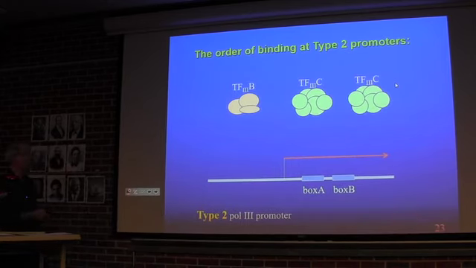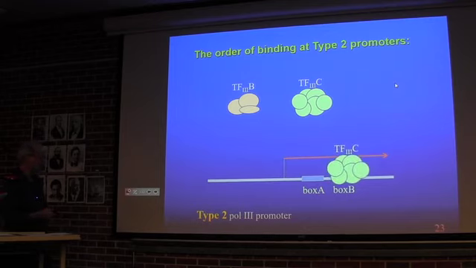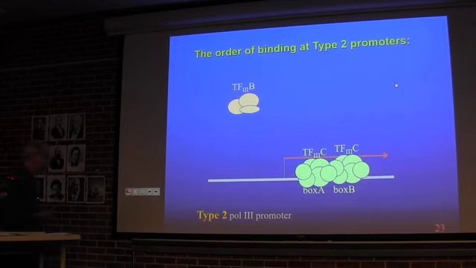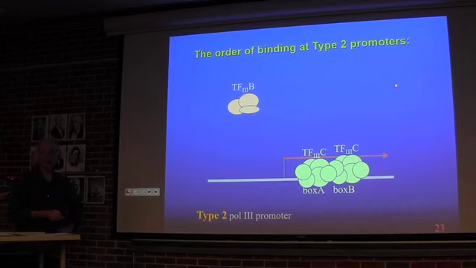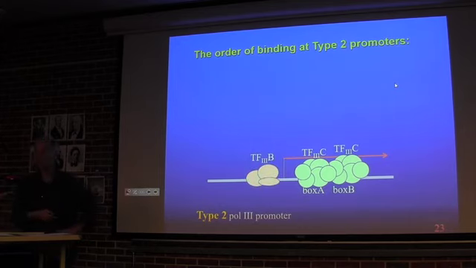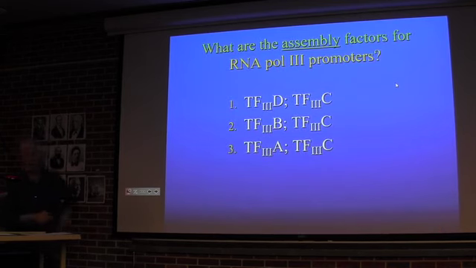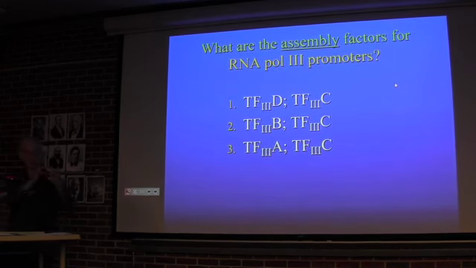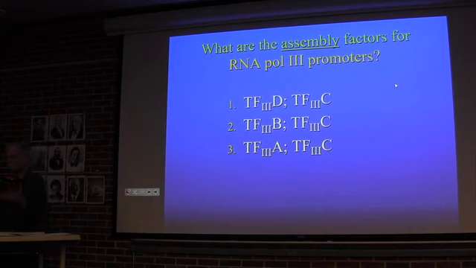How about the type 2 promoter? Oh, there's no box C there, there's a box B. It looks like C goes down to box B, getting a little confusing, and C goes down to box A. Who's in charge here? And then once you get 2 copies of C, they direct the position, again, of TF3B. I will not ask you to be able to distinguish 1 versus 2. I just thought you might want to know how things work.